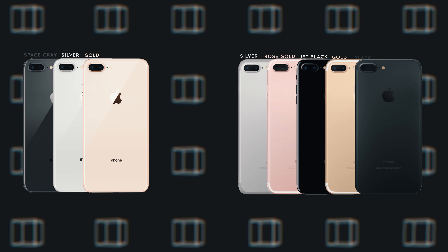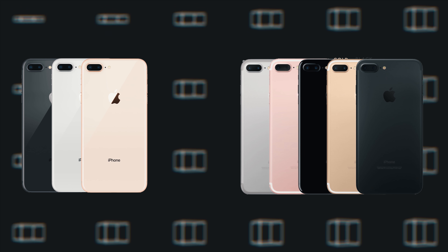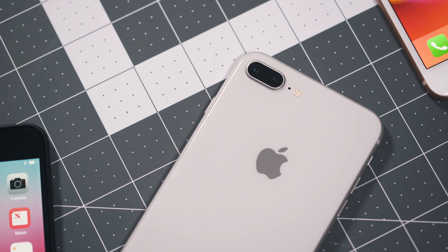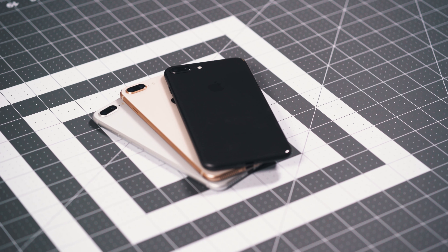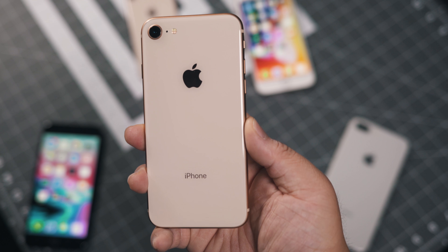Another surprising difference between the phones is actually the colors. The iPhone 8s are available in silver, space gray, and gold, and all three colors look vastly different than the last-gen phones. The silver looks more eggshell white. The gold is more of a muted gold. The space gray is a darkish black-gray hue, different from the straight matte black of the last gen. The colors are very different — I imagine by design so the phones look distinct. They did a nice job with the 8; I actually really like all three colors.